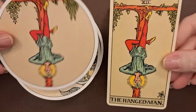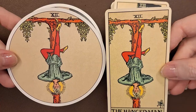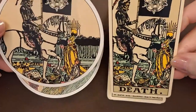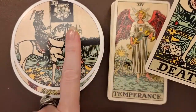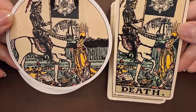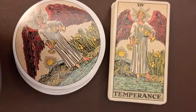The Hanged Man. Not really getting to see anything different in that one. Death. Let's see. Oh, well, we're getting a lot here because in this one we stop right here and we're seeing a full image of the horse. That's pretty cool.